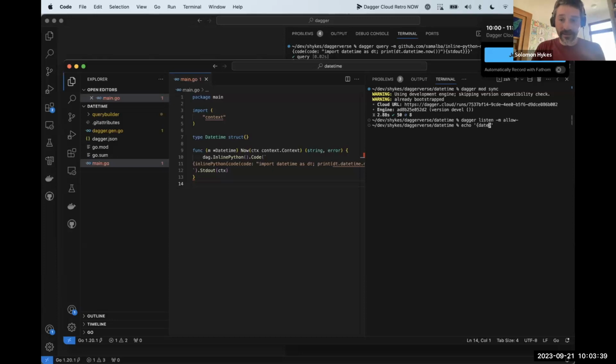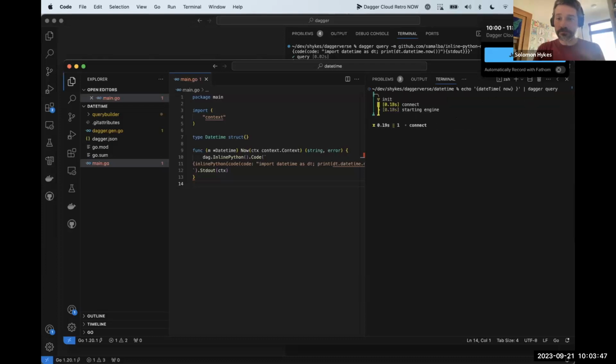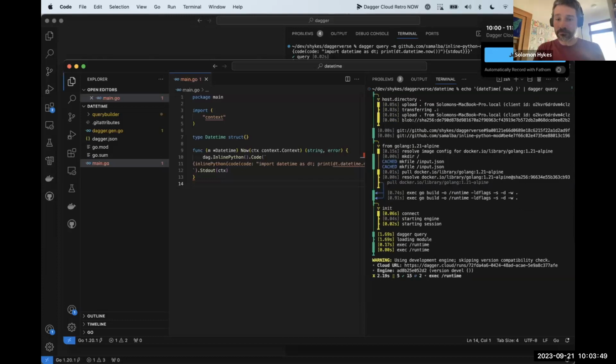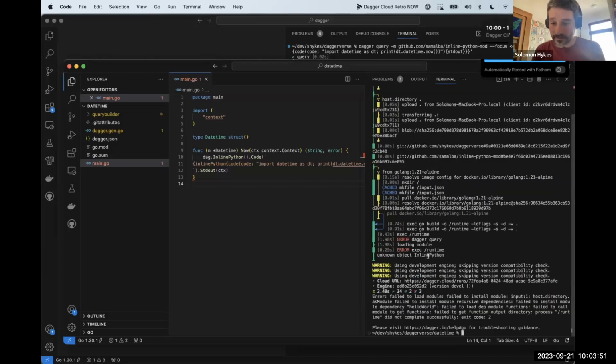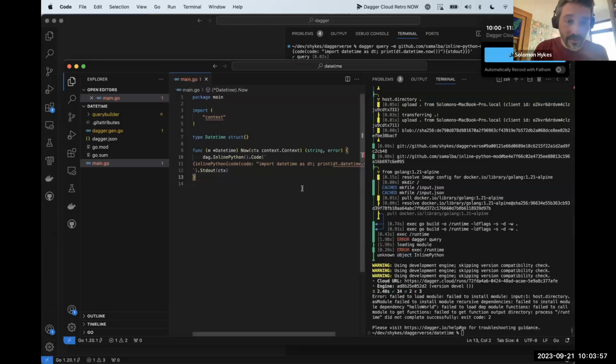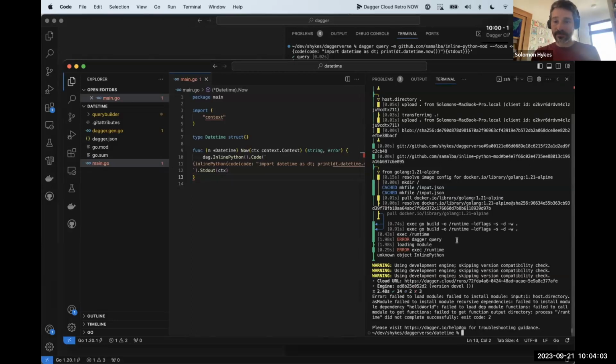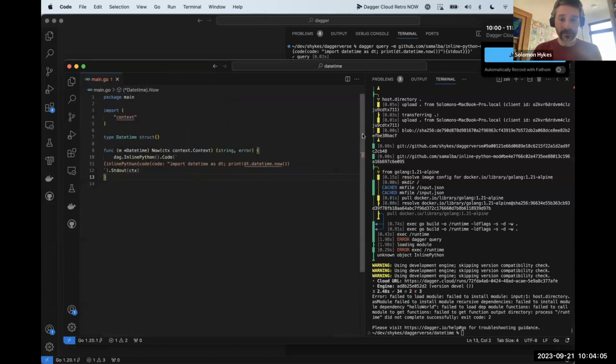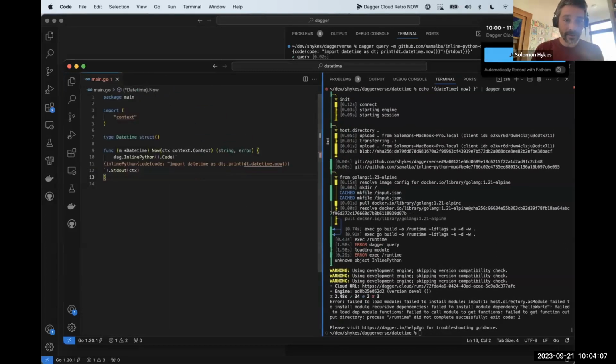So this should be datetime now. Unknown object inline Python. Well, that's weird. I think maybe this might be a failed demo. I don't know how to fix that.